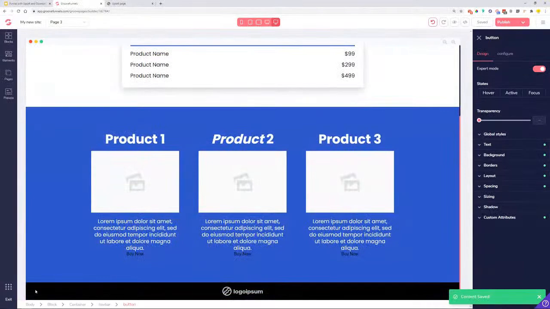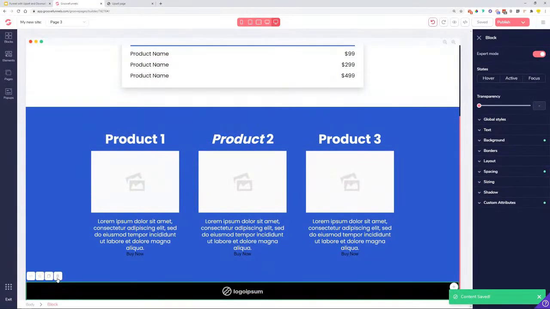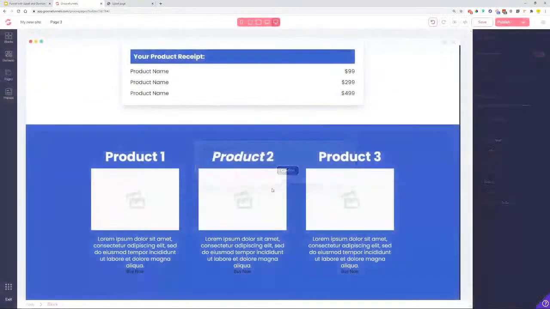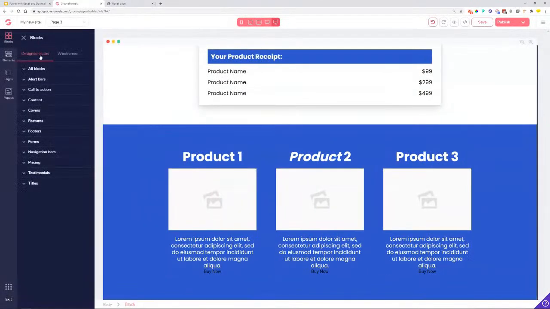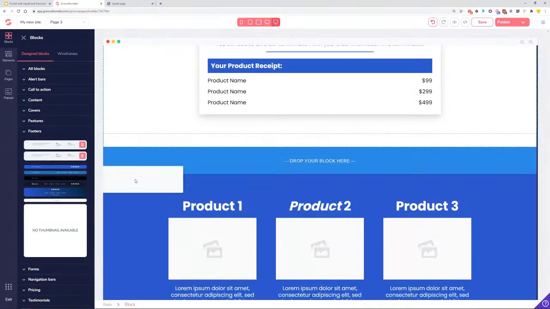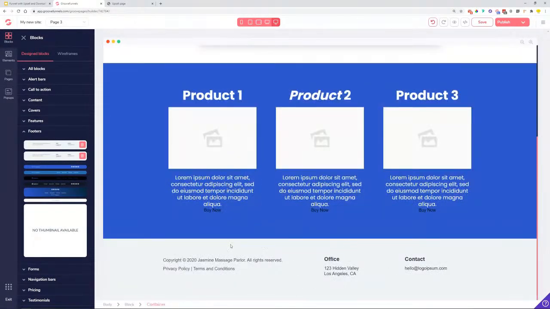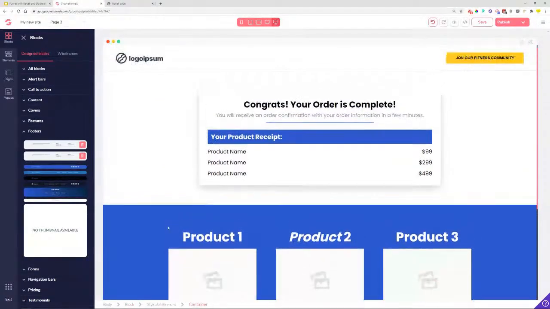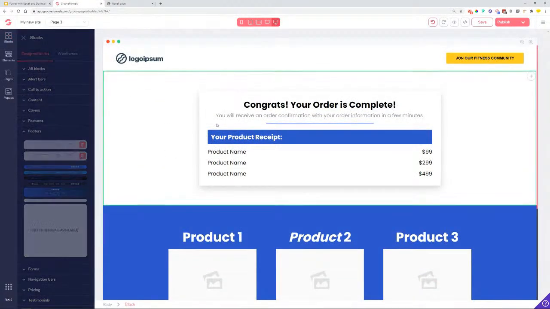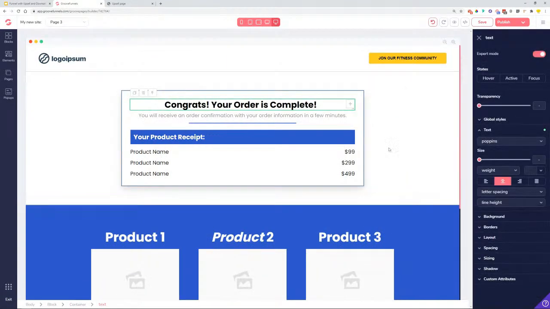The next thing I want is just to use our own saved footer. So this is where we remove our footer and pull in the designed footer that we saved. So just pull it in here. Pretty simple. We already set this up, so we don't need to touch it. But now we want to style this. As you remember, we were using Roboto as our font. Let's just change it in here.